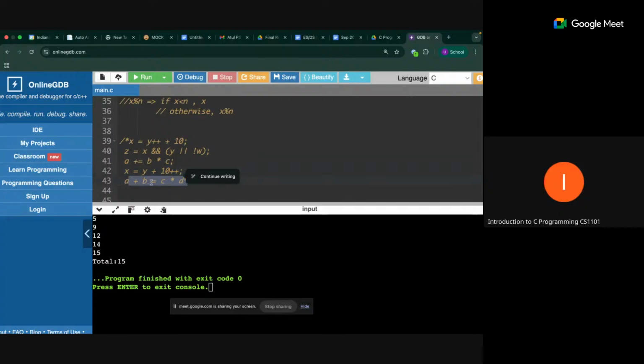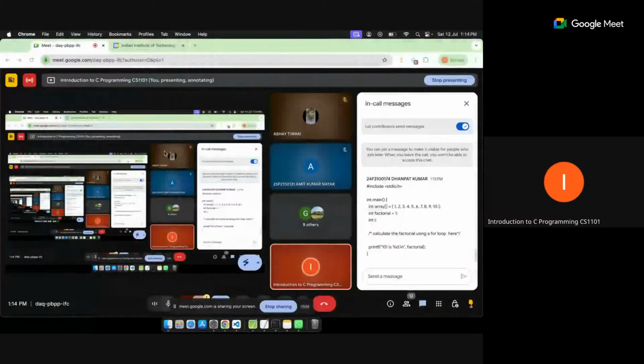You can give a condition check but not a single equal; you cannot assign it like that. And not of w is taken or with y and with, yes, this is also valid. So these two are the invalid expressions because 10 plus plus is not possible. Similarly, you cannot give a plus equal to in a condition check; you can give double equal, then it is valid, otherwise it's not a valid one.